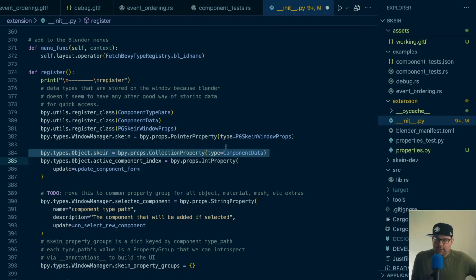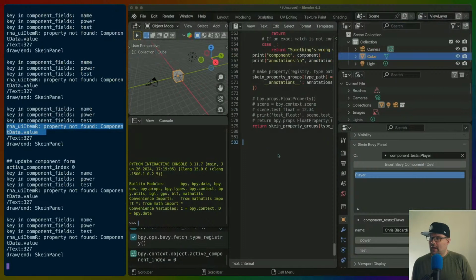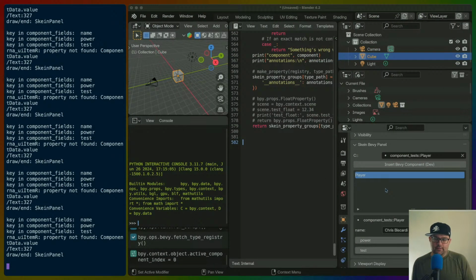That list of components. Currently, this is that component data from above, which has the name, the type path, and this weird value type that we need to define. So if this is not a collection property, if this is just like a list, I don't think that we can build this UI list from that, right?